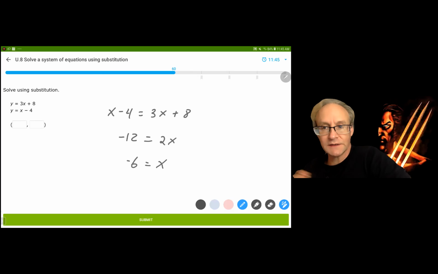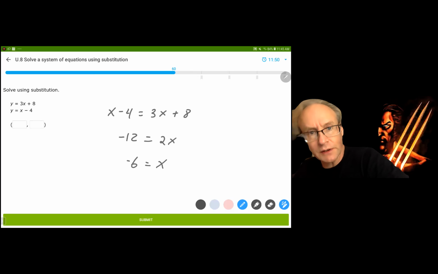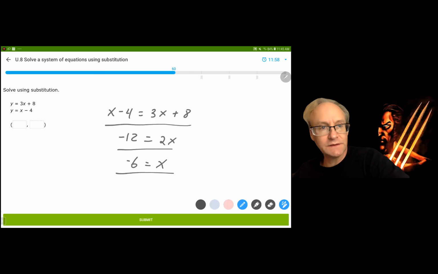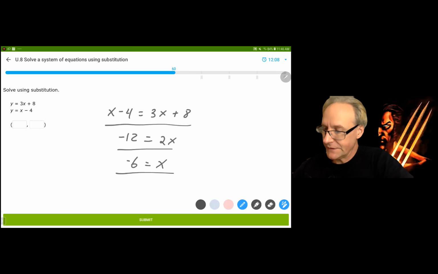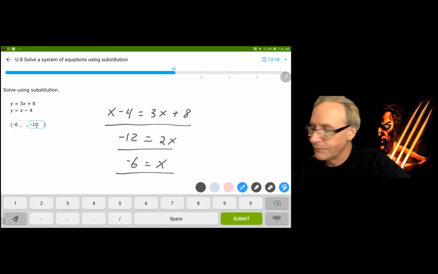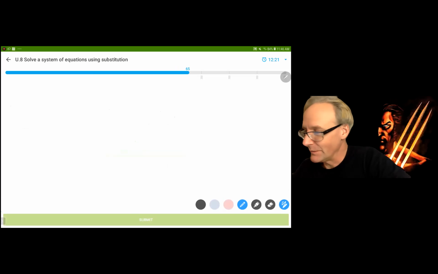Now, a lot of people are going to say, well, a calculator just makes your life so much easier. It doesn't. It makes it harder because you're constantly having to push the buttons when you could just simply do it in your head. This really is that easy. Now I'm going to put the negative 6 in for x, and I get negative 10. Negative 6 minus 4 is negative 10. If you want to check your answer, you could put it in the top equation, which is negative 18 plus 8, which is also negative 10. So we have negative 6 and negative 10 for y. Sorry, I should have made that clear.